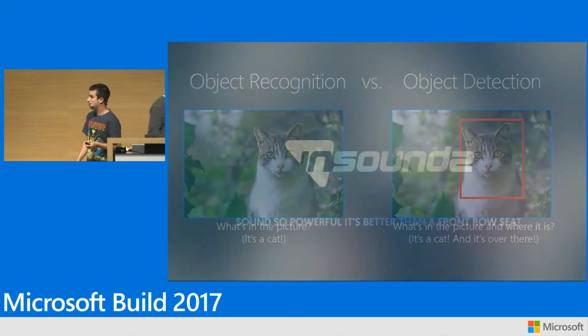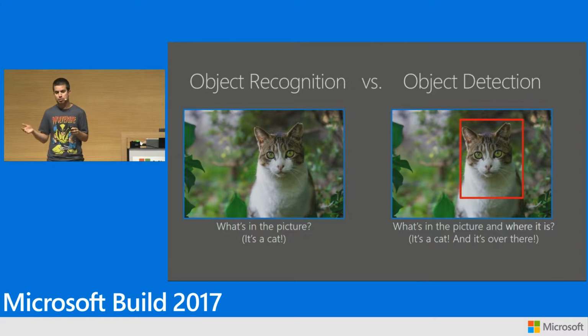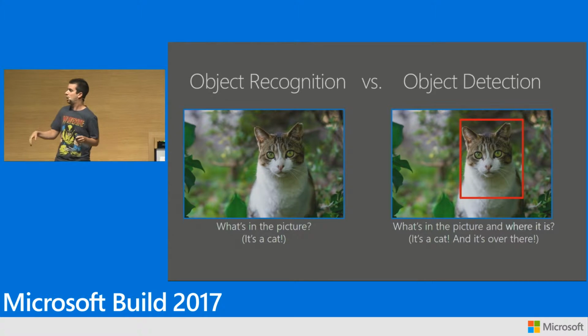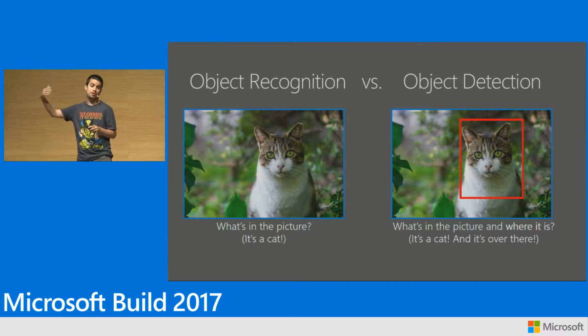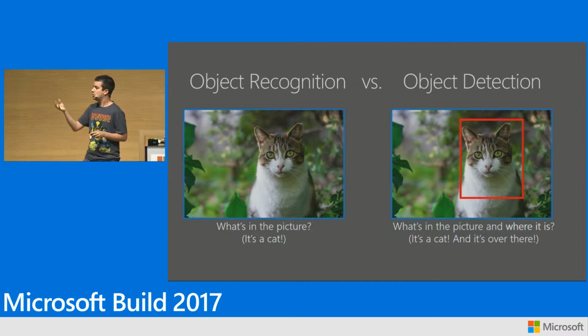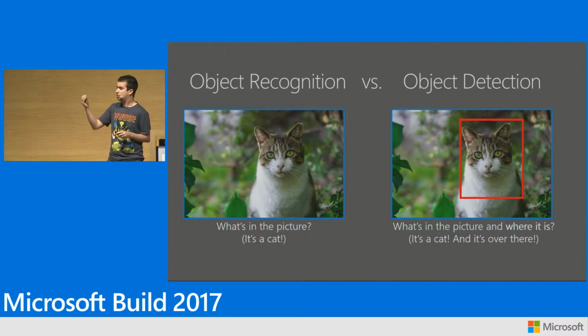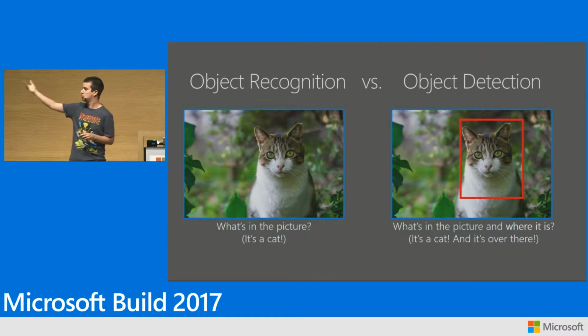Okay, so thank you, Guy. When you talk about object detection, people often start with object recognition. Object recognition is when you try to identify what's in the picture. When you come to think about detection, you also try, in addition to recognizing the object, to say the location of the object inside the picture. So for example, here we're trying to also say where the cat is.